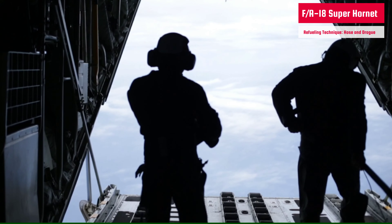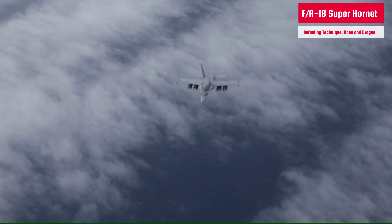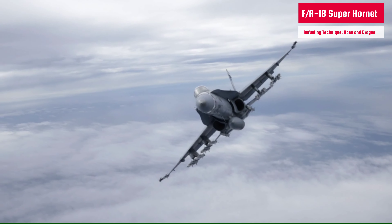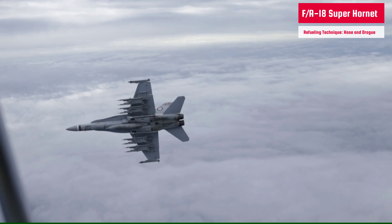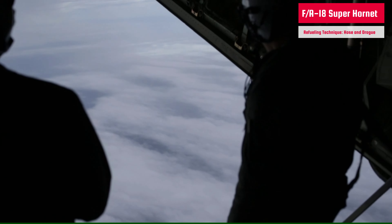The optimal approach is from behind and below, not level with, the drogue. Because the drogue is relatively light — typically soft canvas webbing — and subject to aerodynamic forces, it can be pushed around by the bow wave of an approaching aircraft, exacerbating engagement even in smooth air. This F/A-18 Hornet is going to get refueled through the drogue method, too.